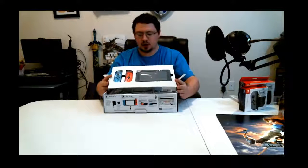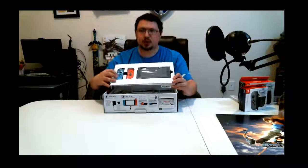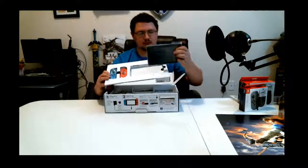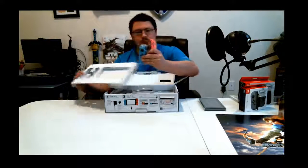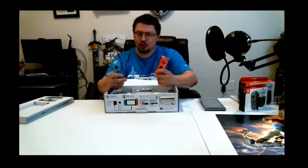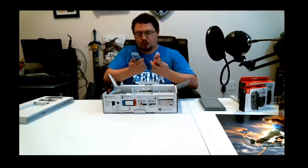So we open it up and we have this top tray that has the Switch and the Joy-Cons, wrapped in some protective plastics, which is nice. Now, I ended up getting both color sets of Joy-Cons because when the pre-orders were going on, they had a glitch with the system that was only letting them do the one color. They look better than they do on the box, actually. More vibrant.